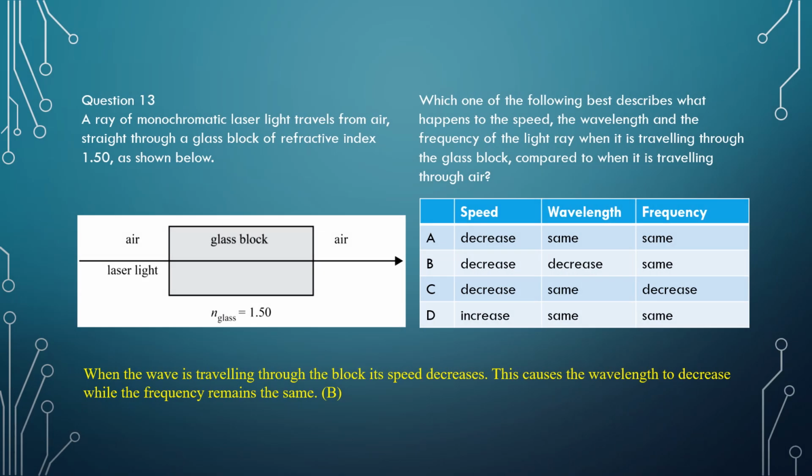The speed of light is in inverse proportion to the refractive index. So, the speed of light decreases when light is traveling through the block, of which the refractive index is larger than air. However, the peak number remains constant, so the frequency of light in glass is the same as it is in air. To keep frequency constant, the wavelength of light should be decreased. So, B is correct.